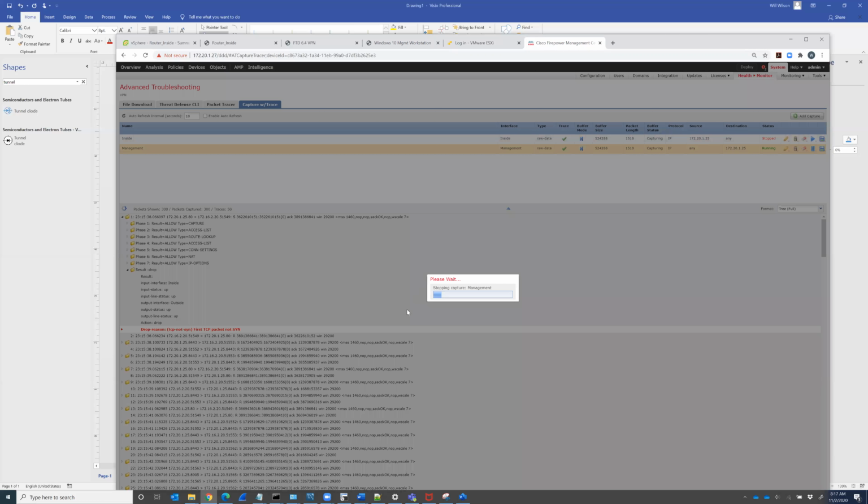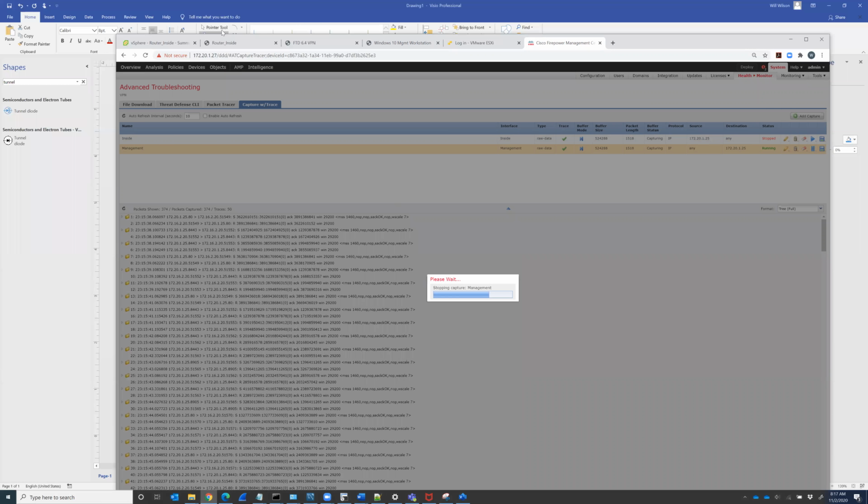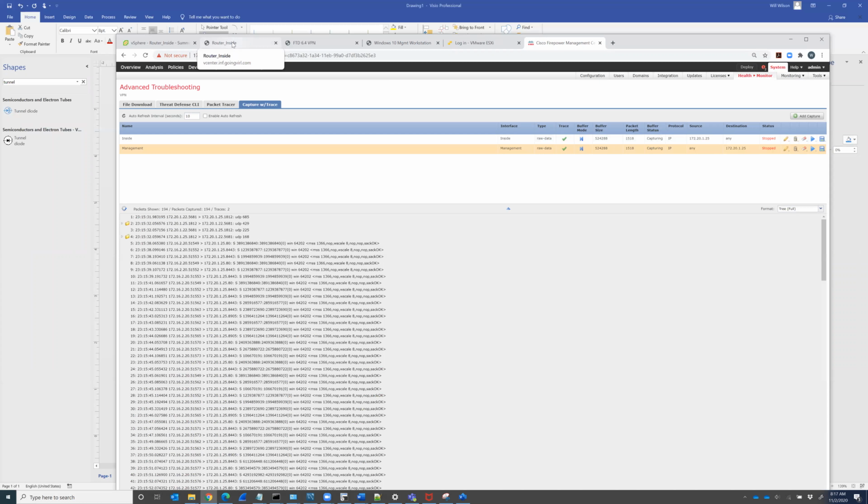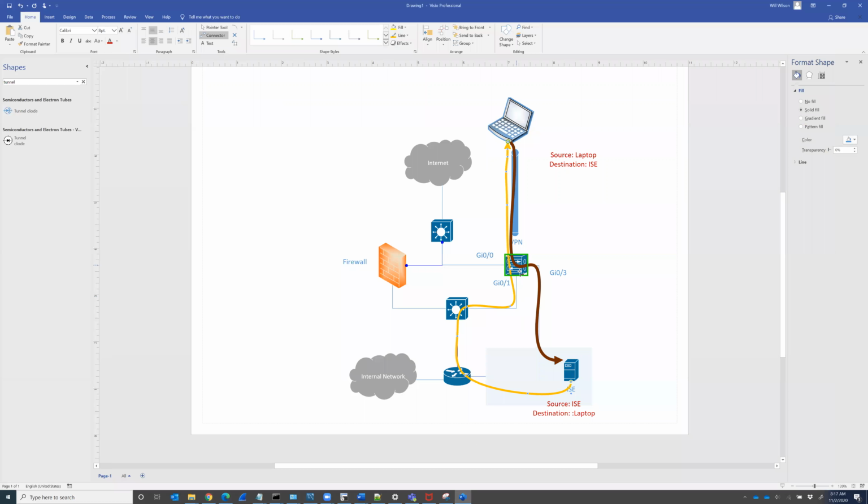The cleanest solution would be actually to get the management interface off of the direct connection on Firepower and have everything go through this router and use access lists to protect your management network. If you do it this way, then you won't have this management interface directly connected here, and all traffic will just go to the inside zone.